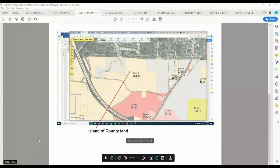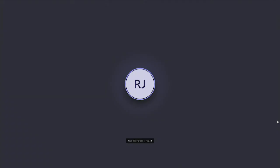We're going to move on to tab number 11, authorization to submit objection to proposed annexation and rezoning requests from the City of Austell of parcels 208, 257, 252, and 253 of the 18th District along Causey Road. Board of Commissioners, do we have a motion to approve this objection? So moved, Chairman Jones. Second. We have a motion and a second. Any discussion, Board of Commissioners?